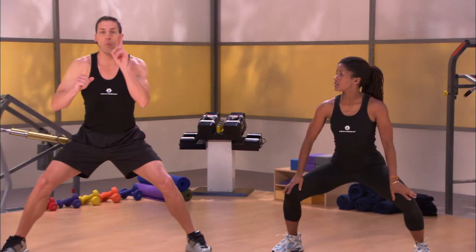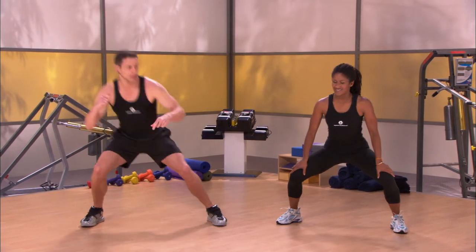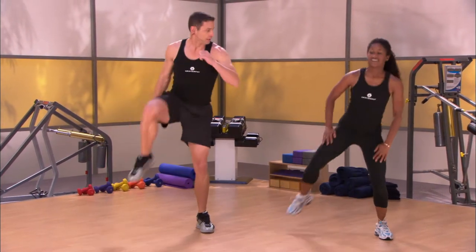You're going to deep squat in and add one knee lift coming straight up to the center. It looks like this. Squat down, lift up. Squat down and lift up. Good. Squat down, lift up. Excellent.